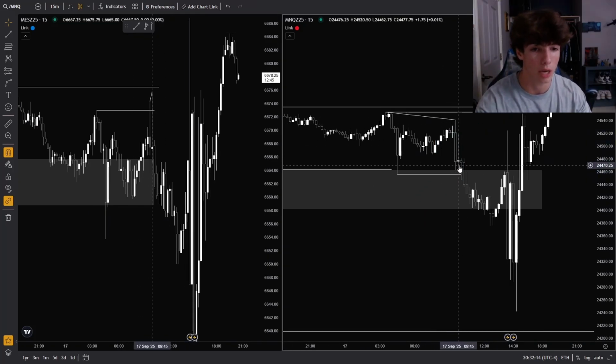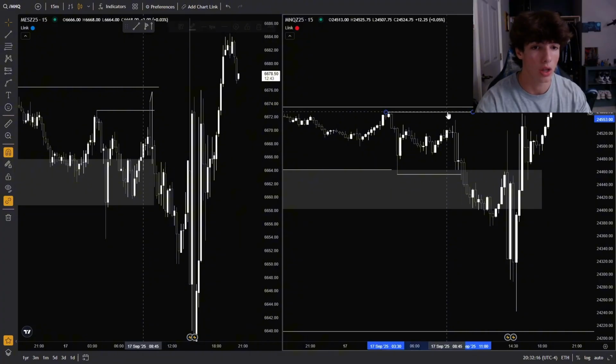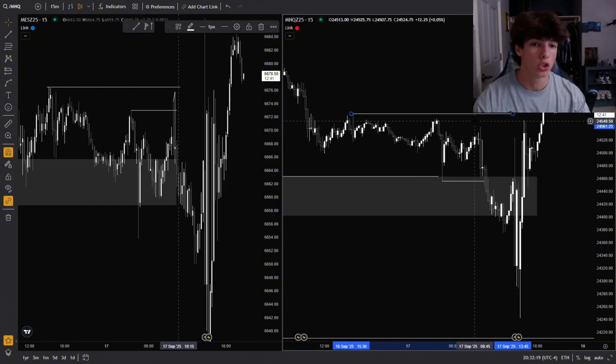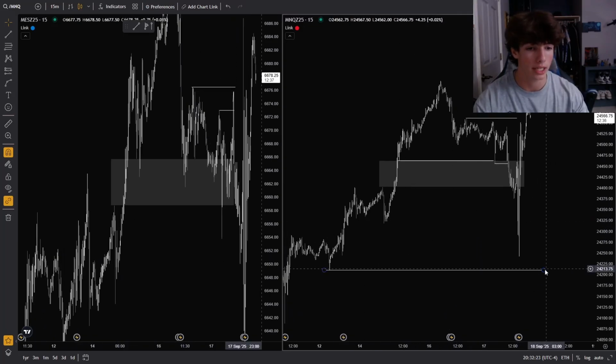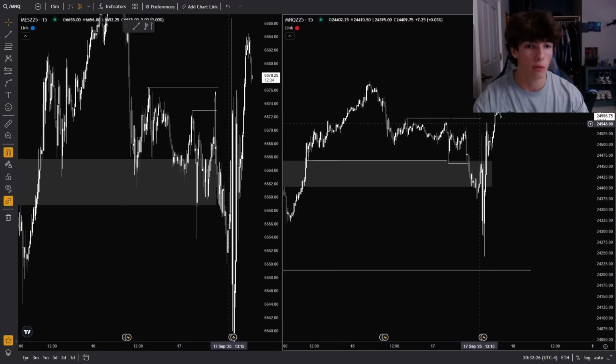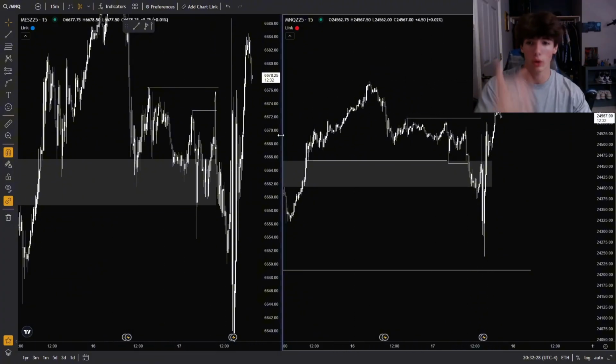So quickly clearing this up a tiny bit, right? Lows taken, all that good stuff. Boom, boom, boom. Drawing in that initial turtle soup level, right? Understand the model right here. We're looking to now take this model to these lows, and if we see turtle soup on that, it gives us confidence to go ahead and push lower.